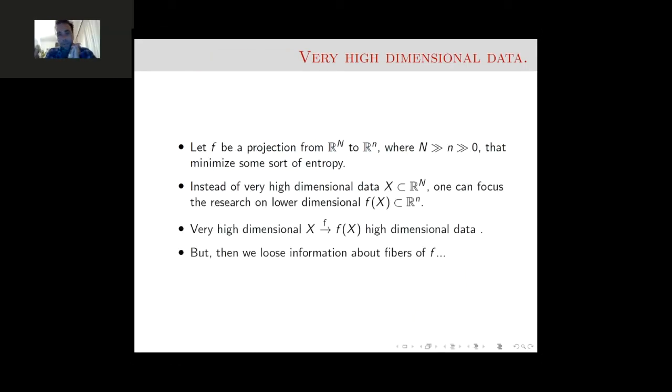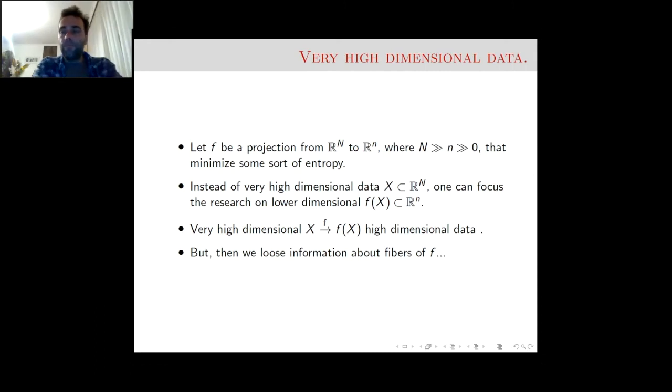And so let me actually look at the setup in a bit more abstract way. We have a projection f from R^N, uppercase N, meaning very high dimensions, to R^n, lowercase n, meaning medium dimension. So we have this relation. I wrote that it minimizes some sort of entropy, but that's really not necessary here. So what can we do? Well, in principle, we can look at the image and apply our techniques there, but that does not entirely satisfy us because we are losing all the information about the fiber of f. And, well, is there an alternative? Of course there is, otherwise I wouldn't be asking this question.